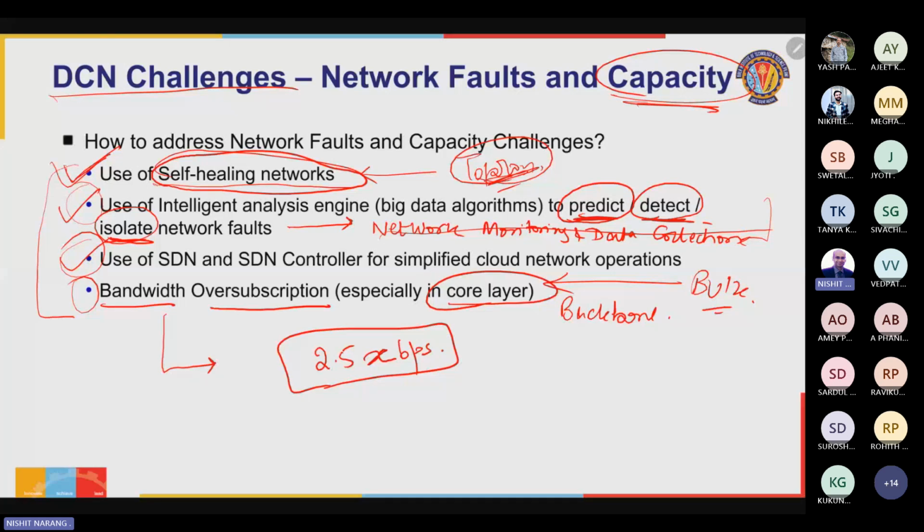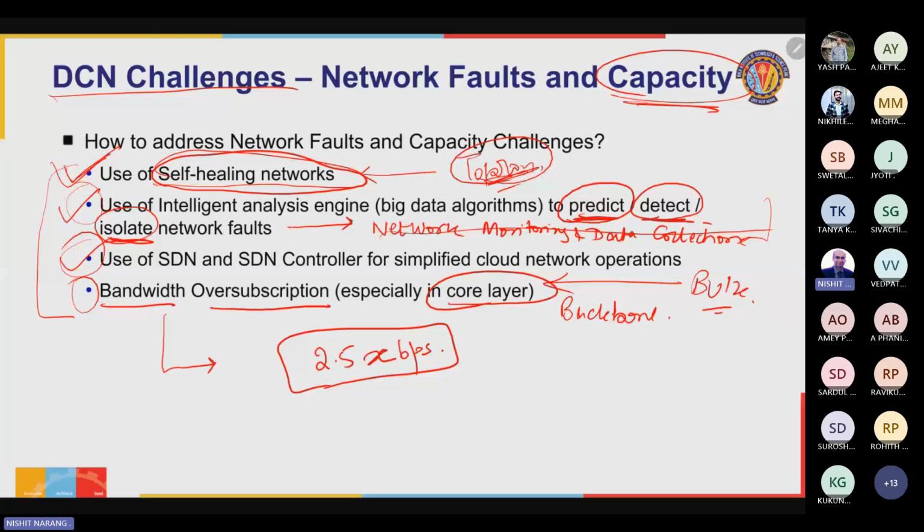Now, while on one side, this is a cost. I'm actually oversubscribing bandwidth, which means I'm going to be underutilizing network bandwidth when the traffic is lower than what I've estimated. So it's a waste of network bandwidth.